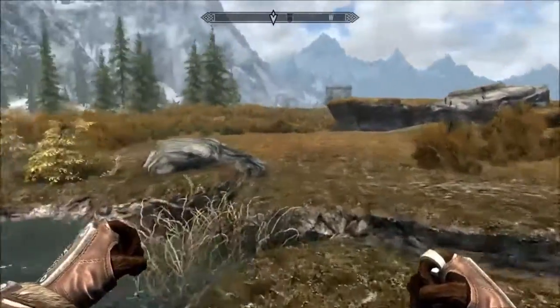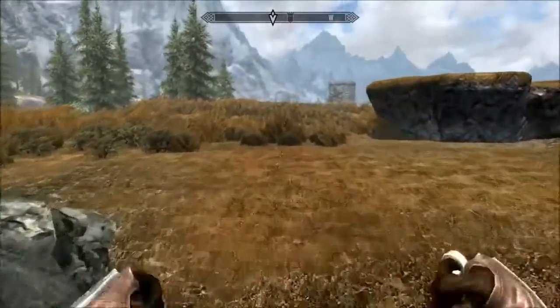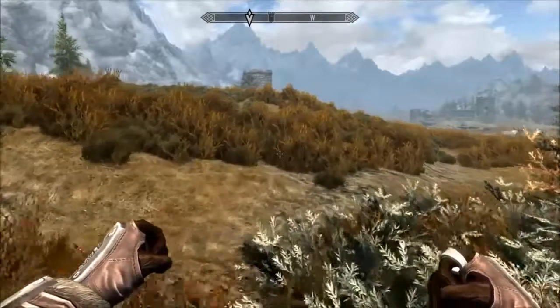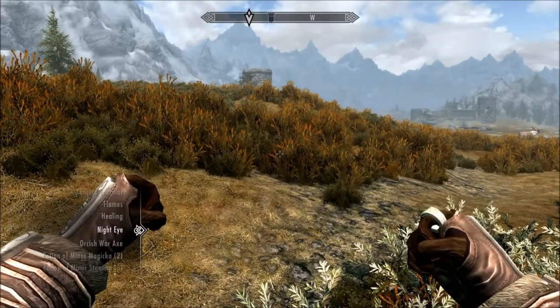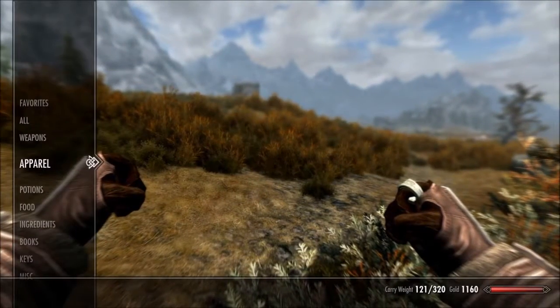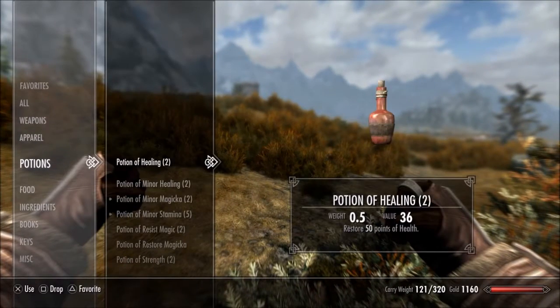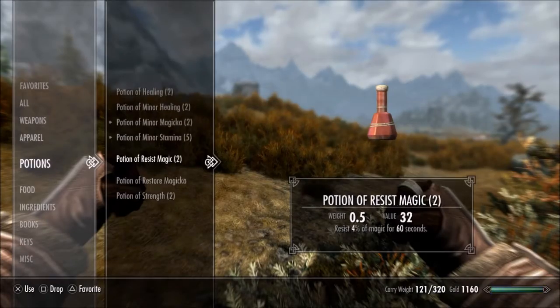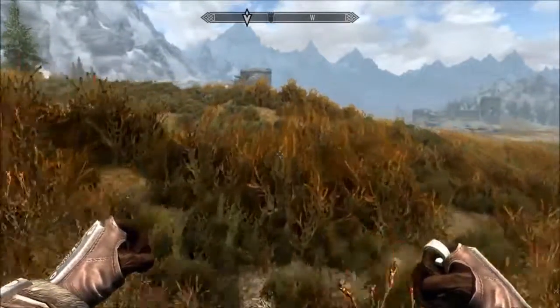So heading over to this little tower at the top here, to meet up with the elven. I'm going to see whether I can get some more potions. Yeah, I've got plenty of stuff. Potion of strength? Oh no, it's not useful, it's for carrying capacity. I thought I might be able to punch stuff harder. No, ignore that. Right, let's go.